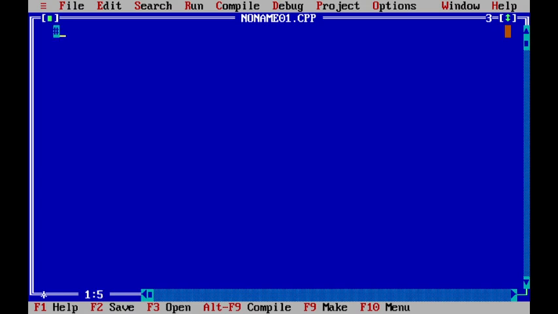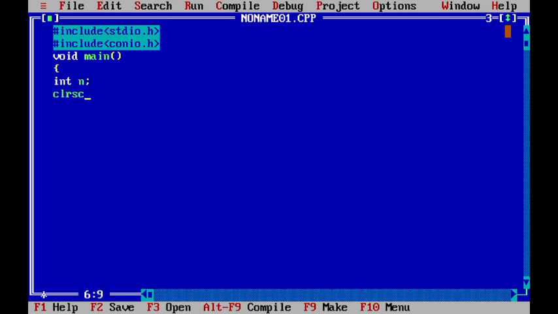Again include stdio.h, void main, integer n, where n is for the number of rows.